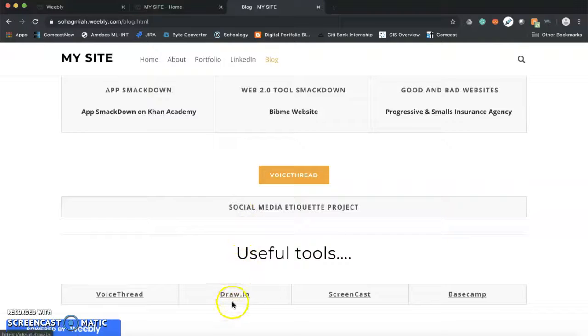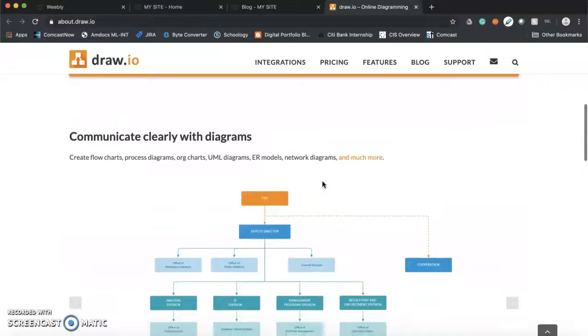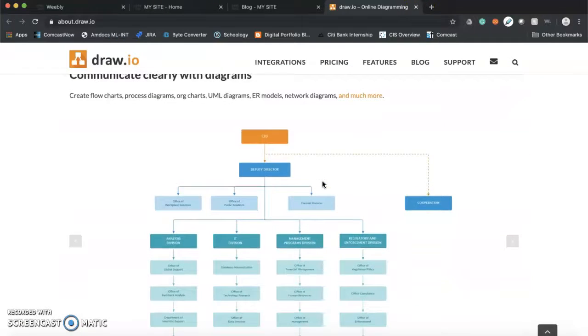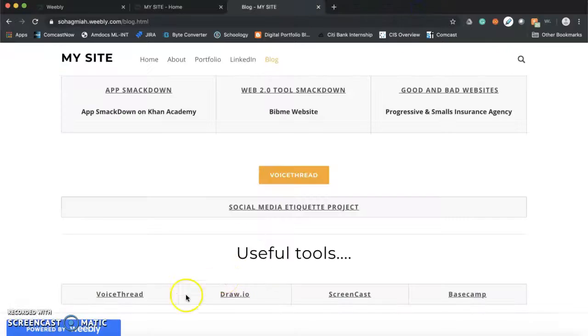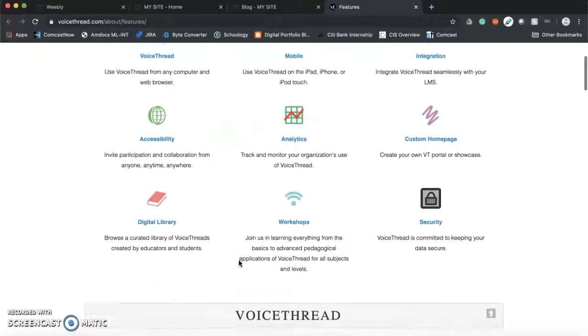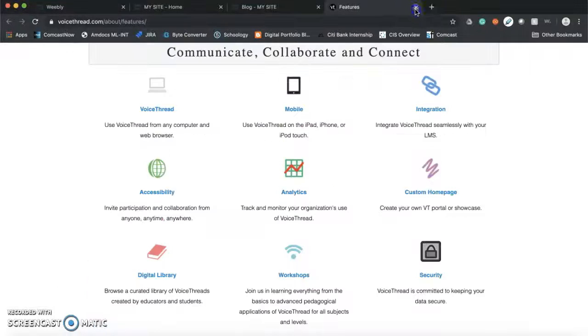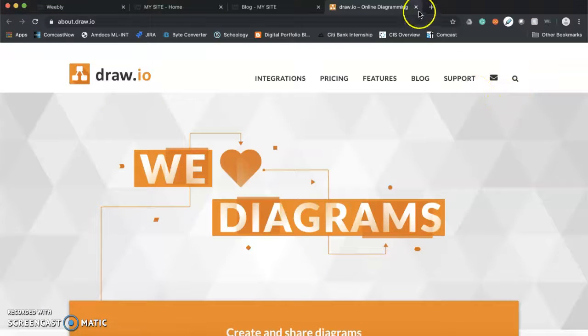Another website I found was Draw.io, which is a great tool. It pretty much allows you to make diagrams, so this is very useful for my major. The way I linked it, when you click on it, it's going to give you the detail of what it is rather than let you go straight to it, but you can also log in on the side.